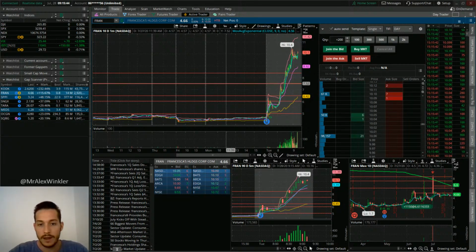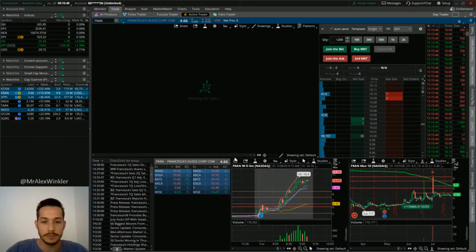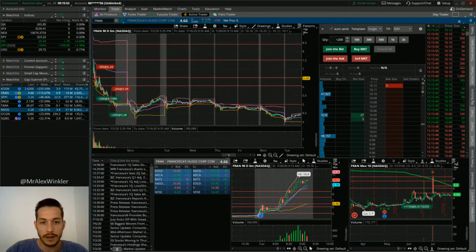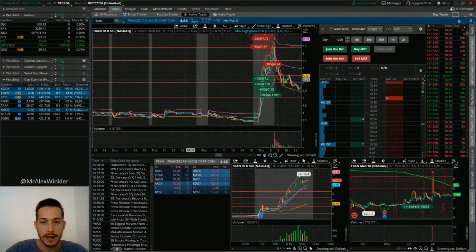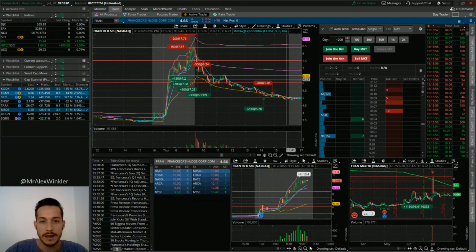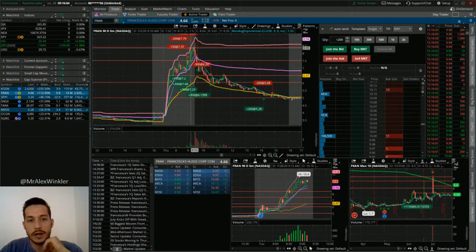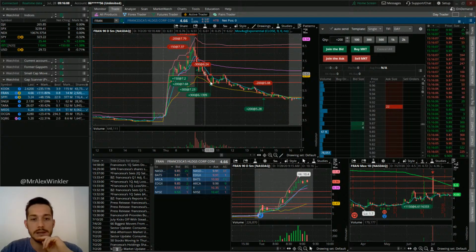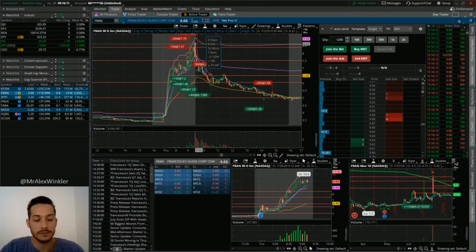And I just want to kind of point out here, if you go to the 5-minute chart and we just kind of reverse a little bit, something to really consider here is the last time this thing had a huge day, it did all of its trading pre-market and then it sold off into the market open. So let's just kind of keep that in mind. This thing, a little bit shaky here and kind of hit that resistance, tried to break out from it, and then it had a wicked pullback back to VWAP and then continued pulling back. This was actually a pretty mean, like 3 or so big red candles in a row, 22% or so.